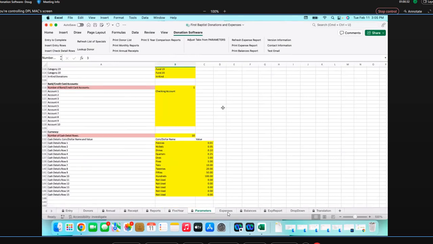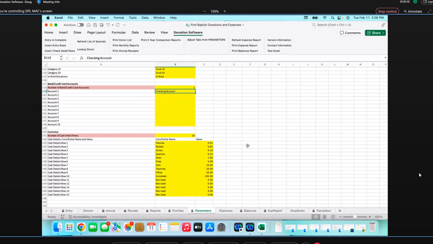If you are using the expenses, which means you'll also then be tracking your balances, I need you to fill in some information here about the names of your different bank accounts, savings account, credit card accounts. Could be Venmo, PayPal, Zelle, that kind of a thing. But anything where you want to track the balance of that. So you'll enter those here. There is a generic checking account. You can modify that if you want a different word there, and then tell me how many of these you're using. We can track up to 10 different accounts.